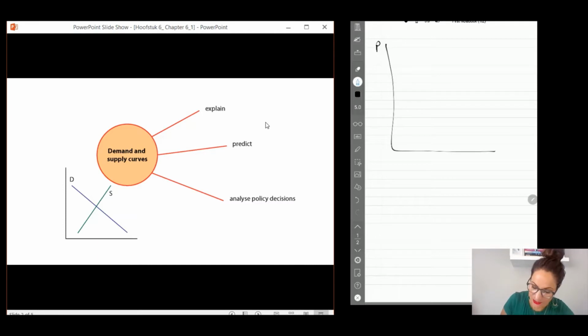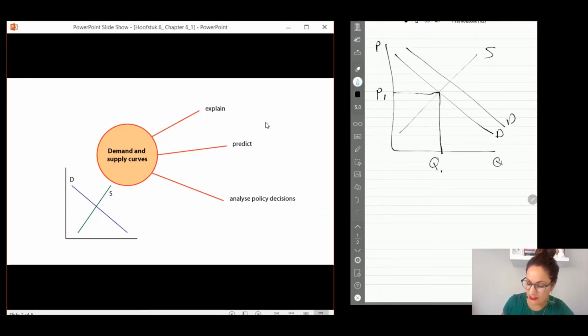we said we have price and quantity, and we have demand, and we have supply, and then we established equilibrium price and equilibrium quantity. Now let's say there is a change in demand due to one of the determinants that shifted. That resulted, as we saw in the previous videos, in a change in price. It increased prices and increased quantity supplied.